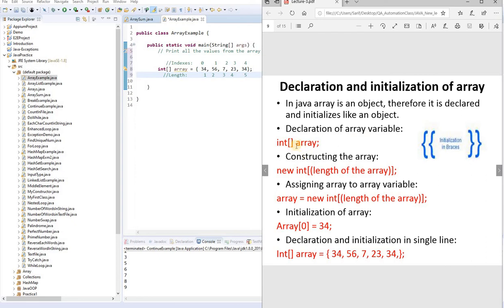You will have a variable, say array, or a, b, c, d, whatever it is, and then a data type, like what type of array it is. If it's an integer, if it's a string, whatever type of data you are going to hold in this array variable, you will type the data type, and after the data type you can have the brackets. This bracket means one-dimensional. We'll talk about the different dimensional arrays we may have, like one-dimensional or single-dimensional and multi-dimensional. So this just means an array.